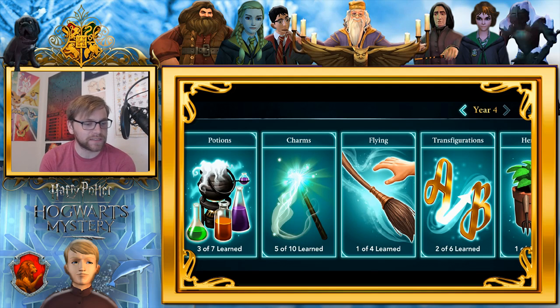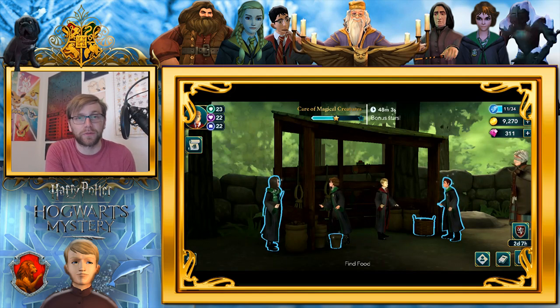At this point, we'd have seen 4 different teachers, right? So maybe that's why they haven't added it yet, because it'd be quite complicated to add, and it's a lot of plot to potentially explain why they disappear and come back. But this would be nice to see, and hopefully that picture is a sign that it is coming in later years. They might just choose to put it in the 7th year, so they only have to explain why that one disappeared. Not necessarily disappeared though. Just didn't hold the post.